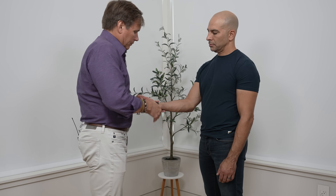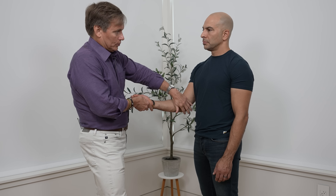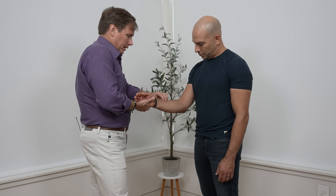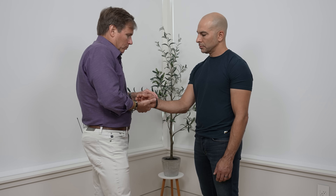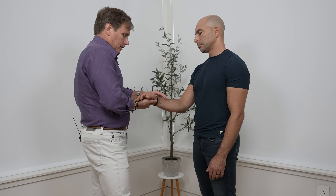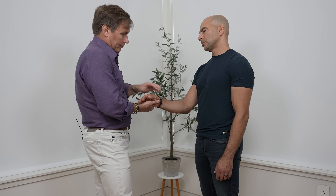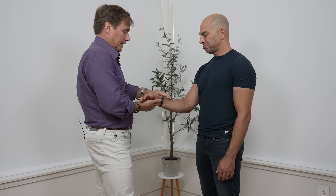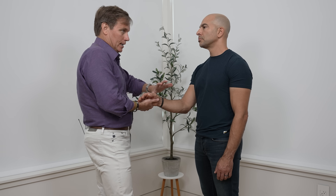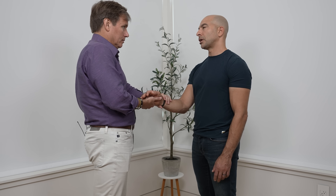Coming down the forearm, there are two more nerves to look at. The ulnar nerve is rarely involved down here — it's almost always at the elbow 98% of the time. The radial nerve comes out from under the forearm. It's the sensory terminal branch of the radial nerve, providing sensation to this part of the hand. We can tap on it and it will give electrical shocks — very nerve-wracking. I've seen a lot of musicians with that. A loose wristband, heavy watches, heavy bracelets can cause it — or if you've been arrested and the handcuffs were on too tight.